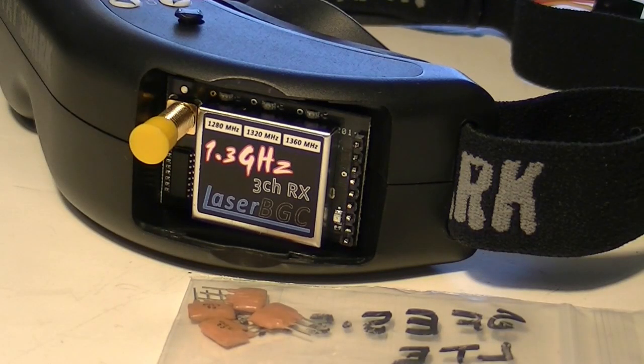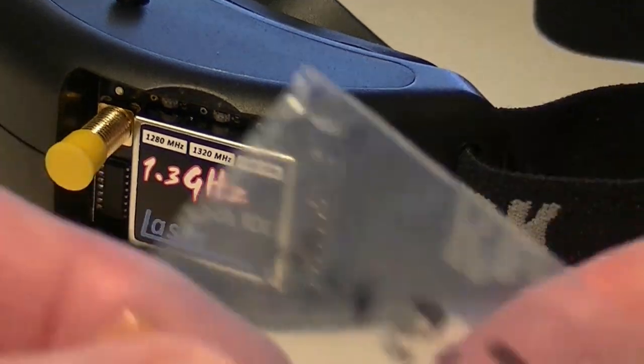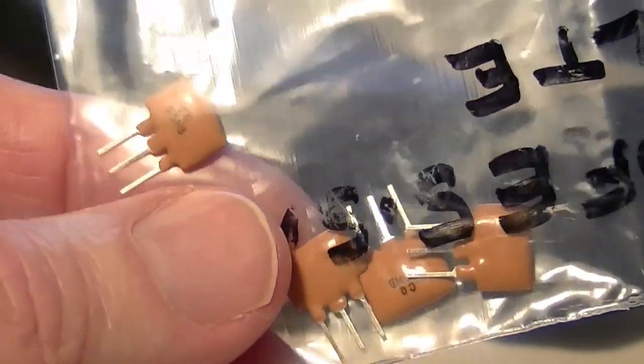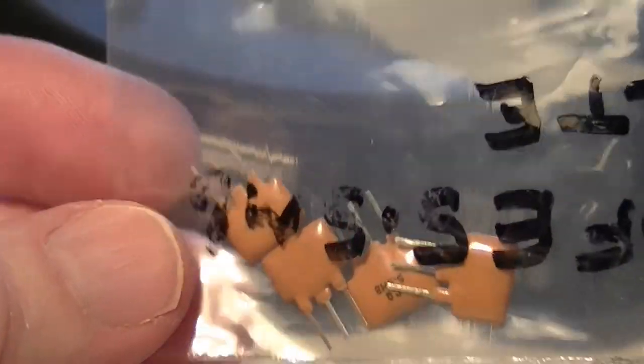So I was surprised just how clear the audio was. There was no hiss, there was no hum. It sounded better than my ready-made RC receiver that I've been using, which always seems to have some hum in it. Does it need a change of a trap filter or something? Yeah, that answers a lot of my questions about my audio and how the audio is actually processed. You can get these from Mini Kits in Australia. It only took me seven days to get them. They were very inexpensive, and as you can see, not that hard to change. So I would highly recommend it if you want the audio.